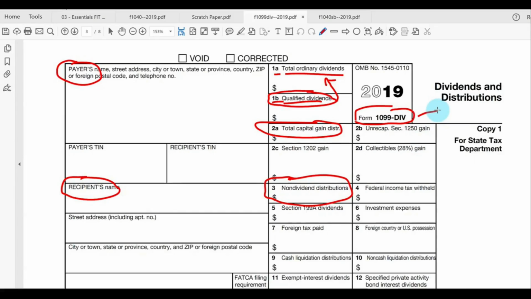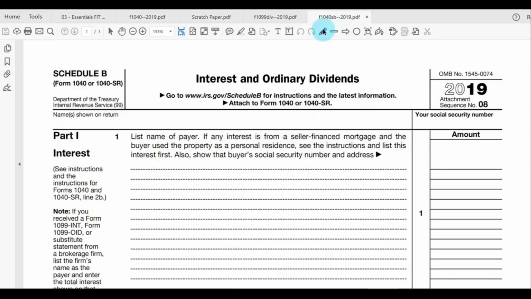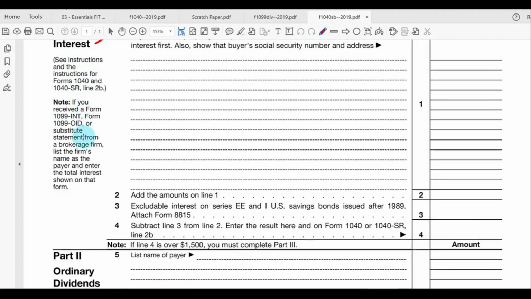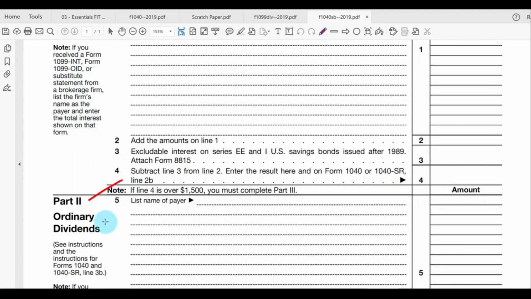Now, if the dividends total more than $1,500 for the year, this ordinary dividends, we need to fill in this Schedule B that we had seen previously when we were summarizing the interest income here in Part 1 of that Schedule B. But now for dividend income, we would use this Part 2. Notice the term ordinary. Remember again, included in ordinary is the qualified dividends also. So you would write out the name of the corporation or exchange traded fund and then the dollar amount. And then the next 1099 DIV, ordinary dividend, and the dollar amount.